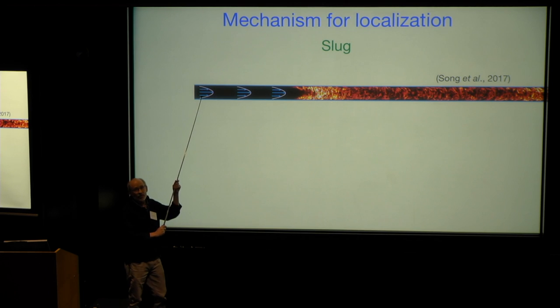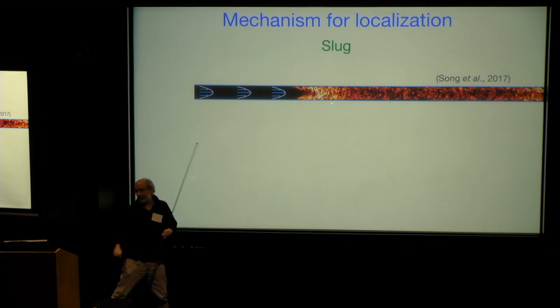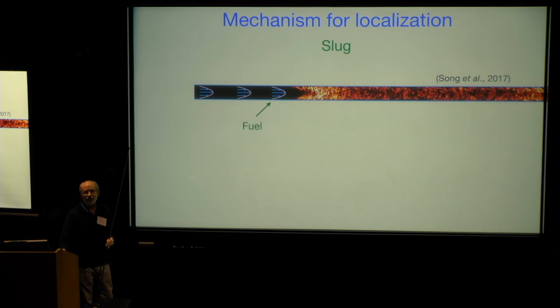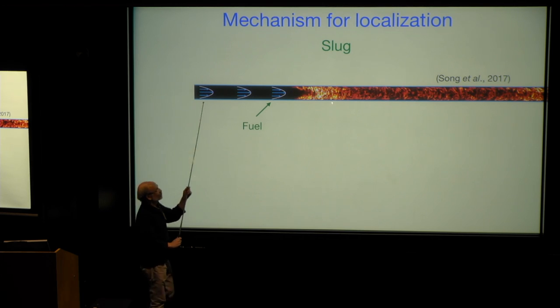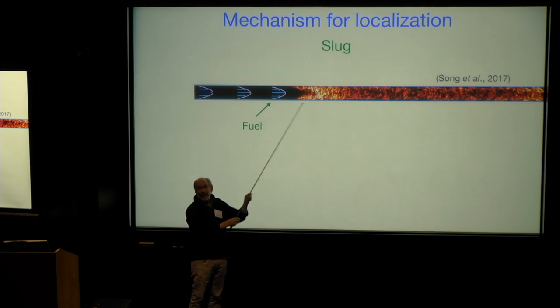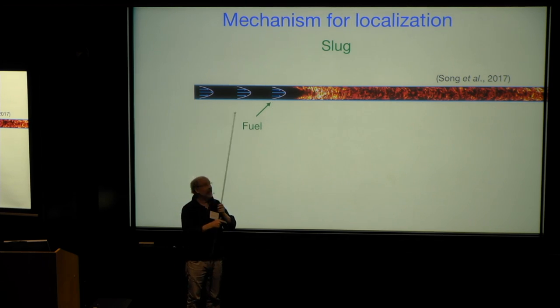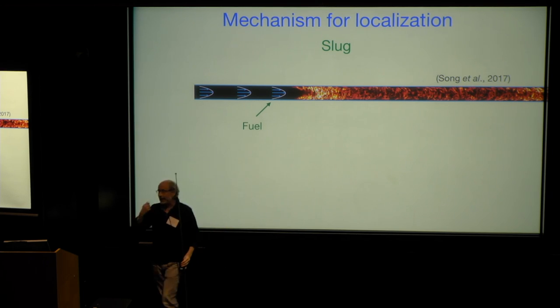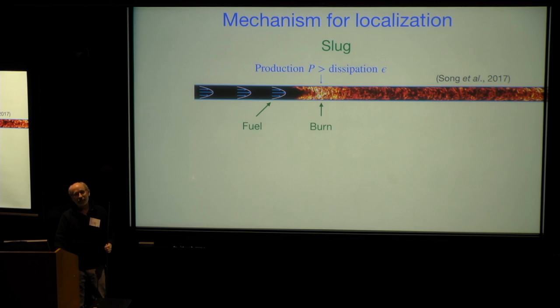So what we have up here upstream is laminar flow, a fully developed laminar profile. And you should think of that as fuel, as Mike Graham has pointed out. This is fuel for this, and this is a flame front. There's a lot of kinetic energy in this parabolic flow profile, which is flowing into that. I told you that these are moving relative to each other. Relative to the mean speed, this is moving to the left. This is moving into that. And it's taking that kinetic energy in that parabolic profile and burning it and converting it into turbulent fluctuations. Production exceeds dissipation. There's a rapid conversion into turbulence there.